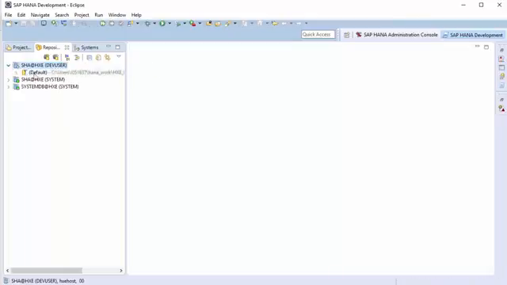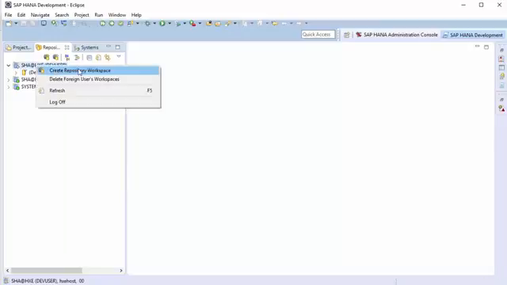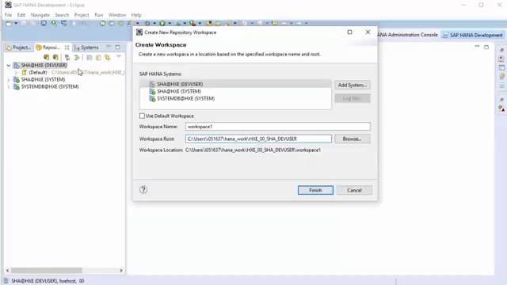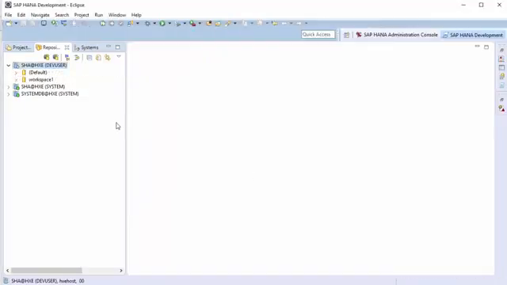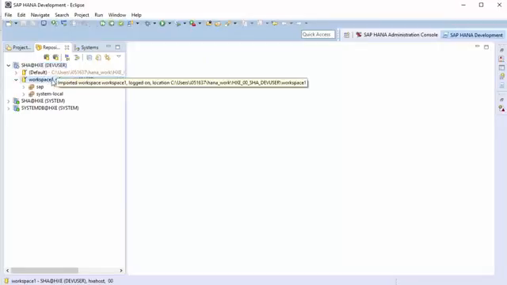So what we want to do first is to work with a repository. In this case, we can say create a repository workspace, so we can work with this repository locally. We'll make sure we've selected that system connection with your developer user, give your workspace a name, we can call it workspace 1 or whatever you want, hit finish, and now we should see that we have a workspace created called workspace 1.